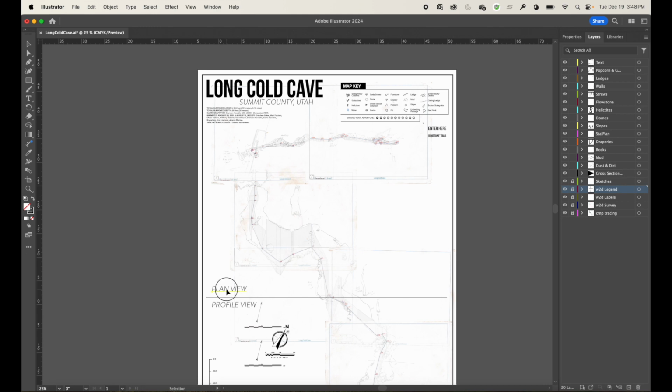So the Planum profile text, I don't really need that right now. I'm just going to move this over here, and I'll just keep this line. But I'll scale it down. I'm going to shrink it really small and then move it right over there to get that out of the way. The other thing is the layers.